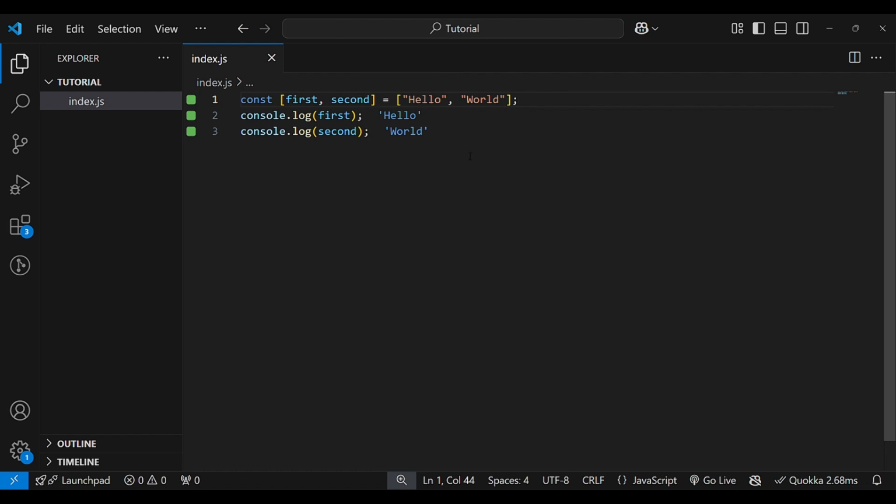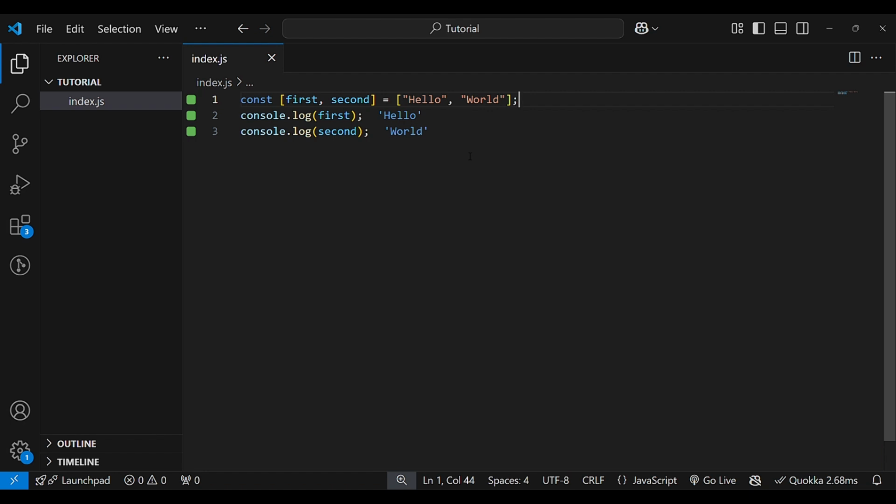Okay, so if you have ever seen code like that, I know it kind of looks confusing, but don't worry, I got you. Today I'm going to break down array destructuring in JavaScript step by step. By the end of this video, you will be writing cleaner and more efficient code like a pro using JavaScript destructuring. So stay to the end because I'll also be sharing expert tips that can help you write cleaner code using destructuring.